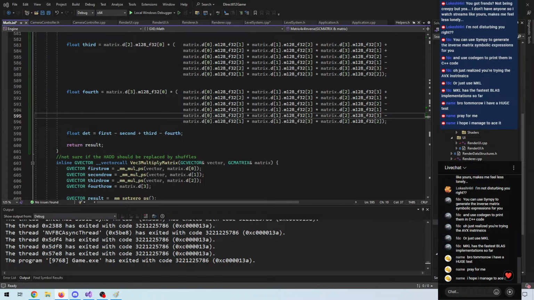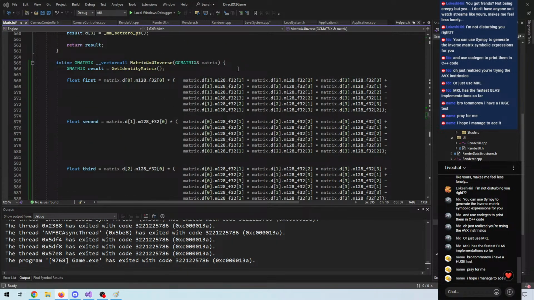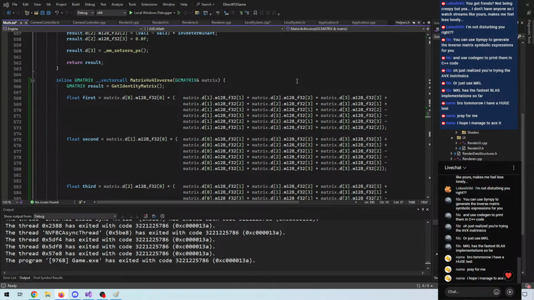Let's see, is that what we actually do here? I actually think it is. It's the 3 by 3 determinants. It seems, at least, let's see.